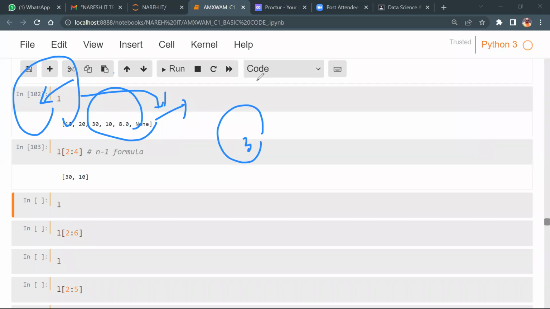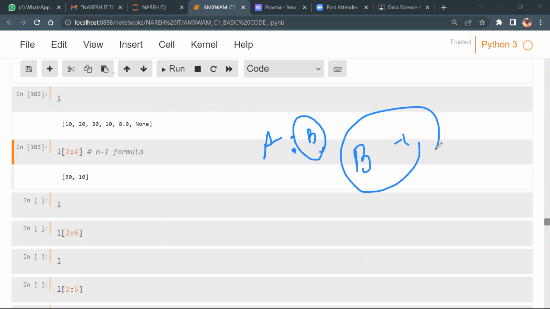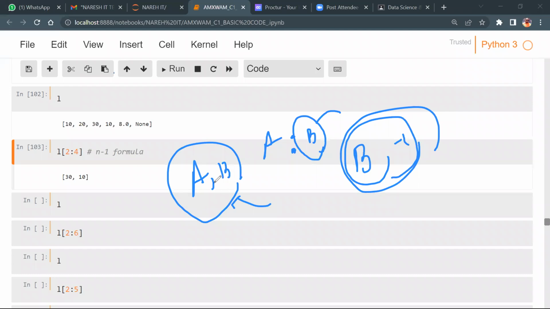Okay. So here, let's close all these things. Clear, buddy? So 2:4, because just now I mentioned, I have slice over here. A colon B, B always becomes B minus 1. Let me tell you, A comma B, do not implement this formula over here. When you have the colon slice over here, then you're going to implement this B minus 1 formula. When you have a comma, you can't do this. Clear, buddy, what I'm saying? Understood? Yeah. You are correct, man. All right.